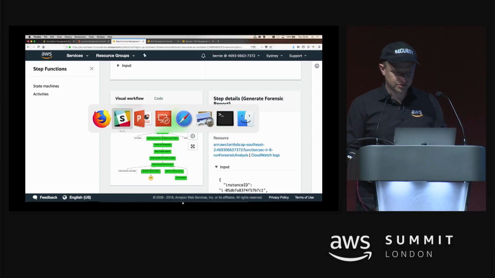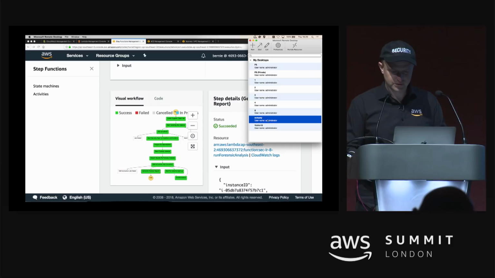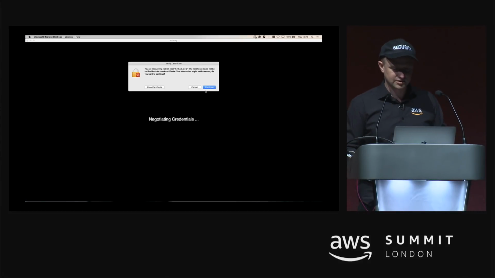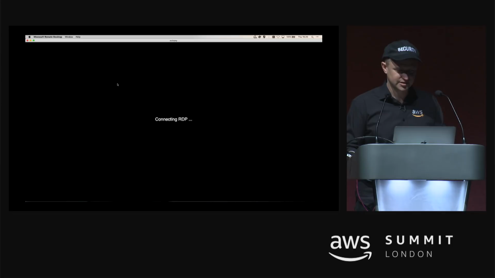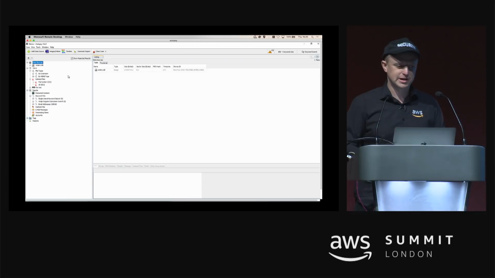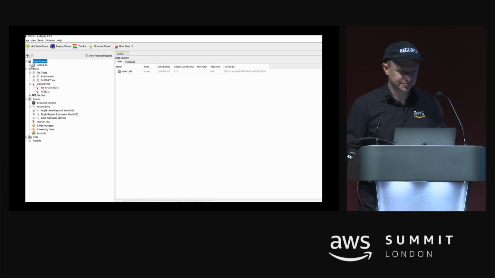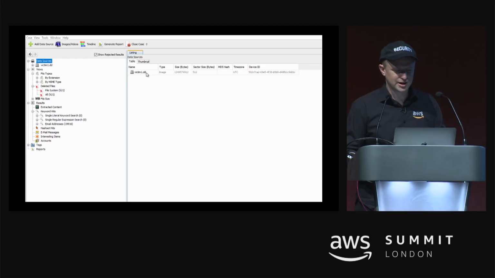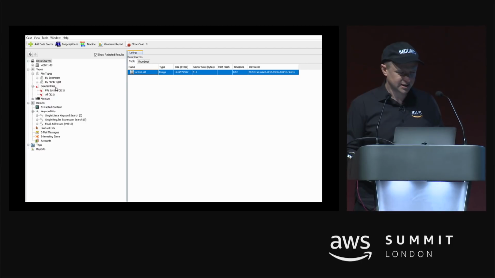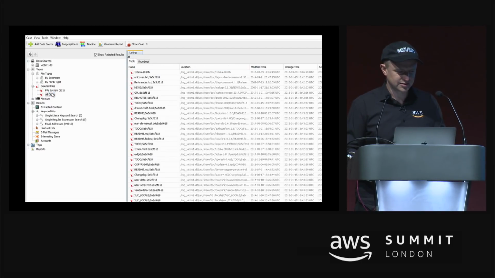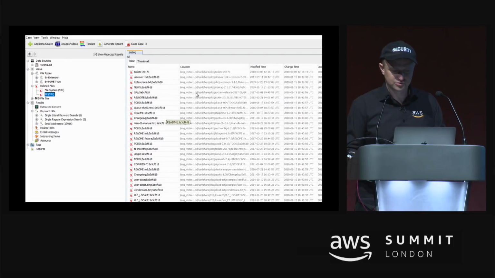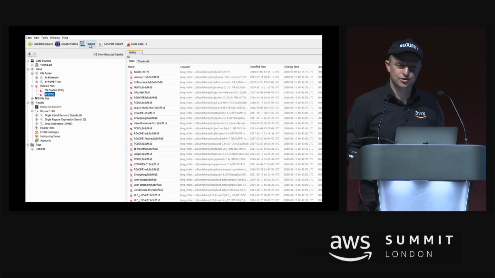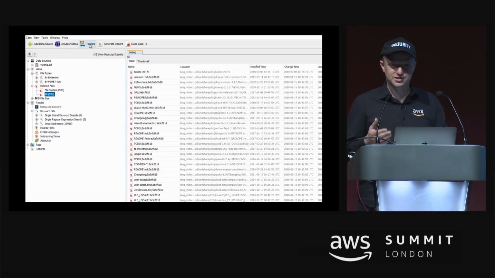I can also use the Autopsy tool, which is part of Sleuth Kit. It's got a nice graphical user interface under Windows to drill down and get more information about this particular file system. So I have here my victim duplicate of the disk, victim.dd. I can get all the deleted files through here as well and drill down. So I've got my visual representation. I can create a timeline of everything that's occurred on the file system, both what's active and what's deleted.